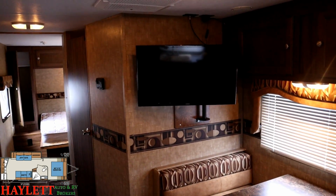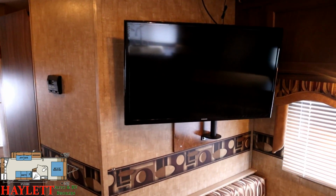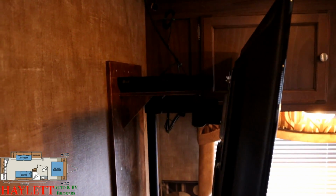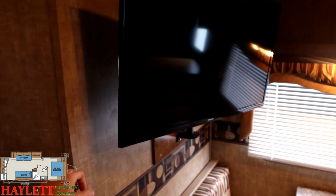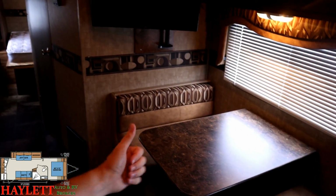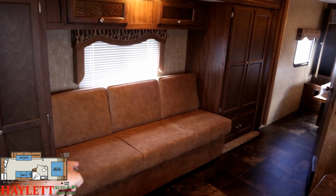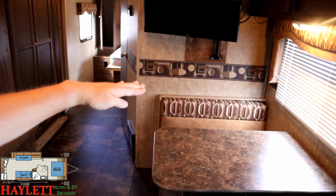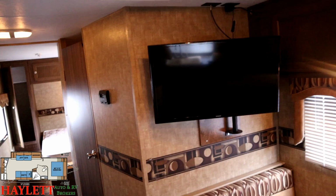And the last mod that they made in the living area here, they wanted a good size TV, but they wanted one they could actually see, not just have bracketed to the wall. So they came up with their own little Blu-ray shelf, as well as a mount for a height adjustable television. And why I think that's cool, if you want to have 4 people sitting here playing cards and somebody over here on the sofa, you can do that with the TV in the up position. Or if you want to sit on the sofa and have the TV right down at eye level, you can slide the TV down too. It kind of telescopes.